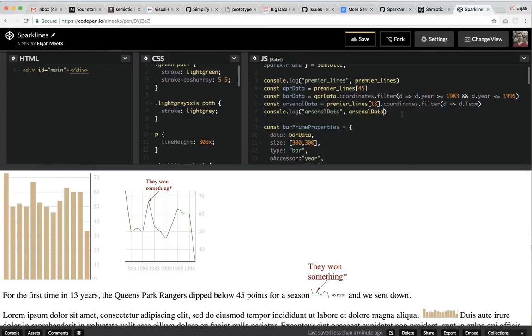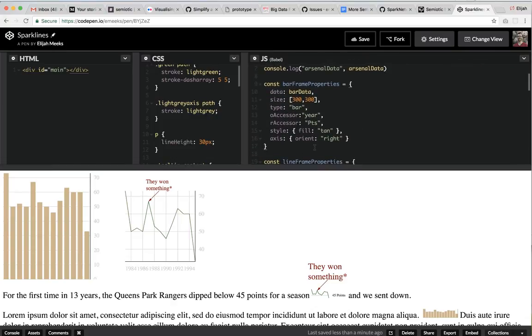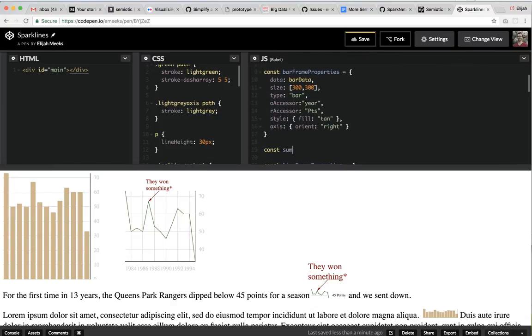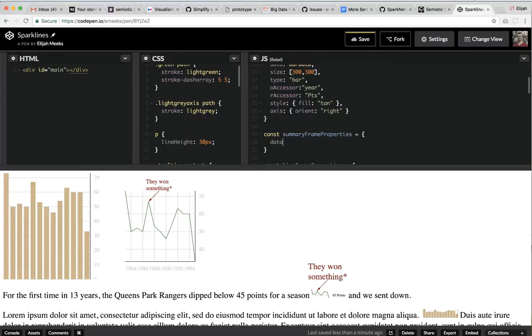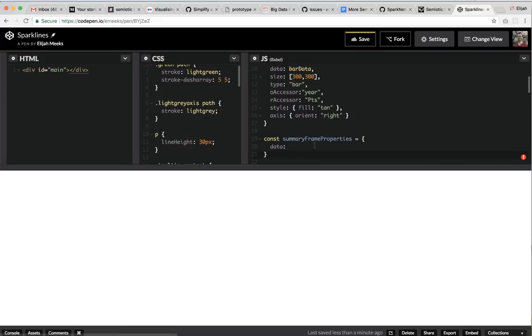So what I think would be cool is to take that Arsenal data and create another, let's say, box plot, or we'll call it summary, because maybe we want to jump between them. Summary frame properties. And what I'm going to do is use an ordinal frame to look at the Arsenal data.